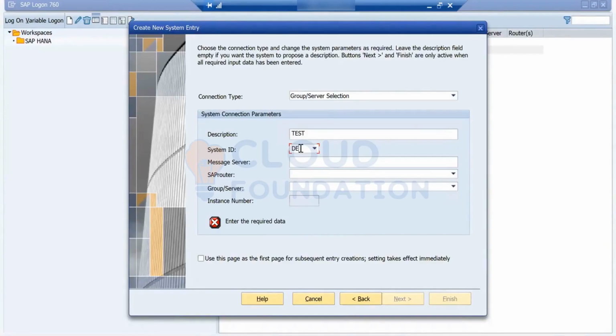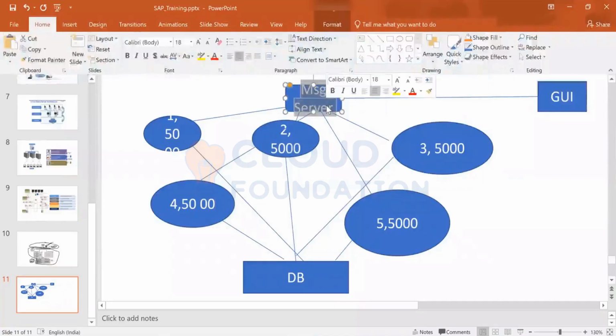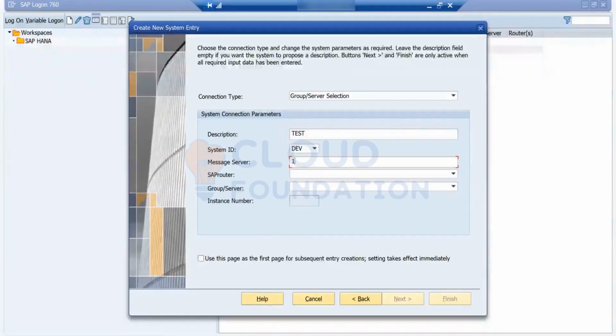Suppose you have installed DEV, it will be here. No instance number is needed because you have created a group, and the group knows the instance number. You don't have to mention it. This is the system ID, and the message server is where your message server is installed. This is the IP address of the message server, suppose it is 192.168.30, whatever it is. SAProuter is not needed. Group and server selection.